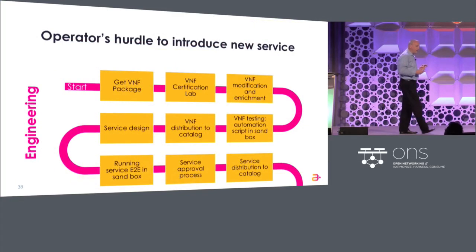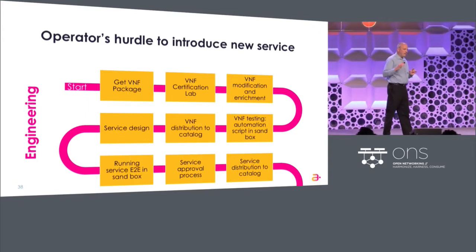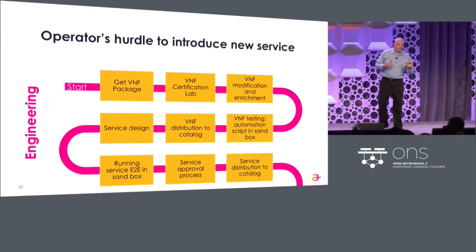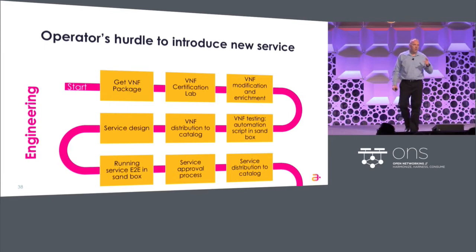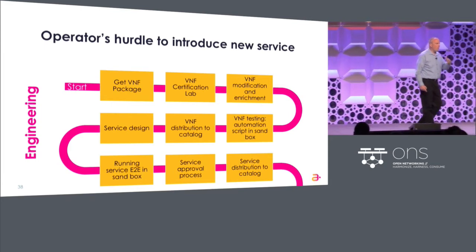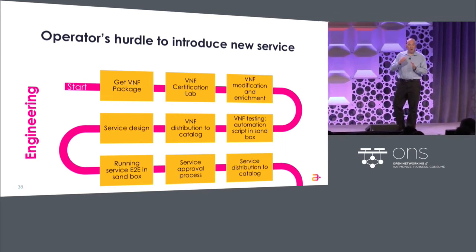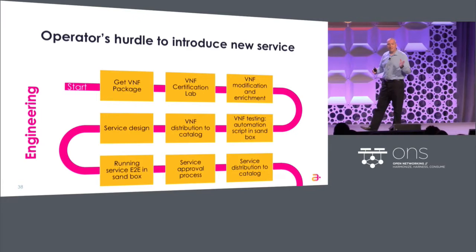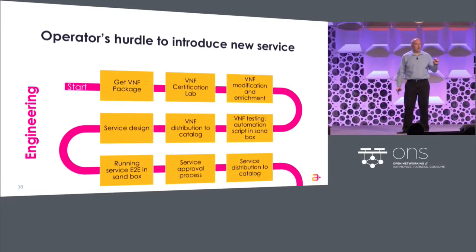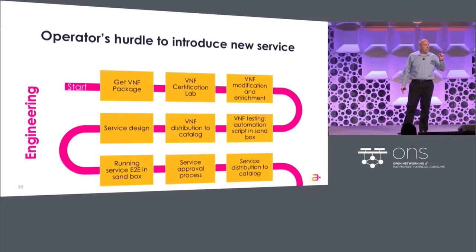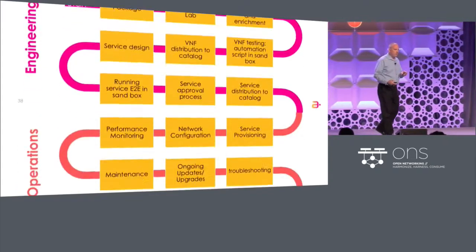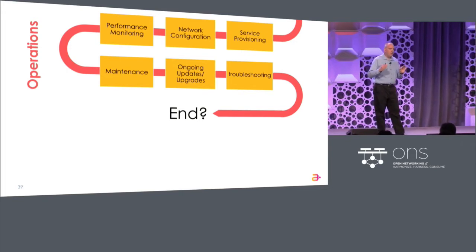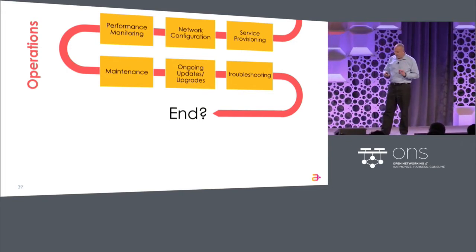What you see in the following slide — you don't need to understand every square, every tile here — but you need to understand that every tile actually means labor, cost, OPEX, sweat and tears, months, or a period of time in a cascade, waterfall manner until the service is ready. We moved to NFV because we wanted lower OPEX and agility, and those sets of boxes — just engineering and operation — are actually working against the business case of NFV, because it's a very, very long process.